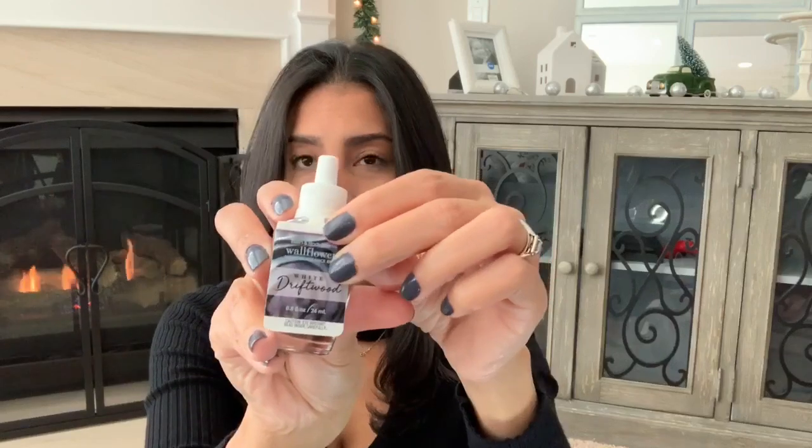All the other ones are just year-round scents that I grabbed, and two of them are new ones that I've never tried before. The first one is White Driftwood. Never tried this one before and the notes on this one is Sea Soaked, Cedarwood, Neroli and Bergamot. The only thing that sucks is that they do not have a candle so I'm not sure if it smells good or not — hopefully it does. It just sounded like it smelled good, so I grabbed that one.